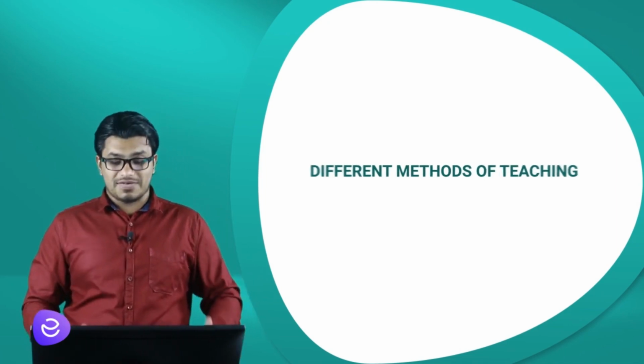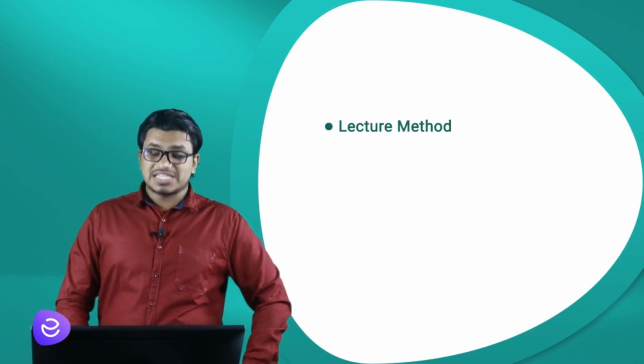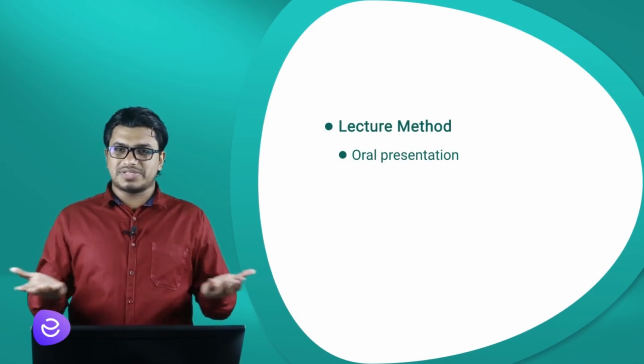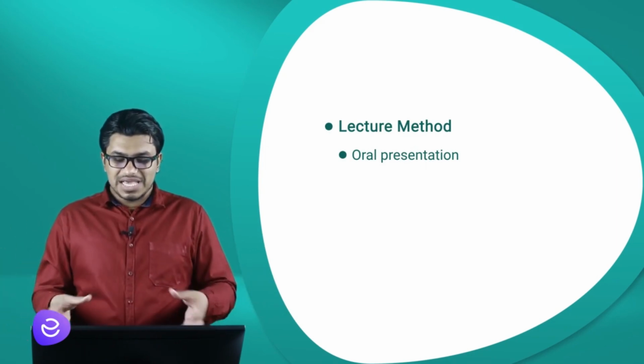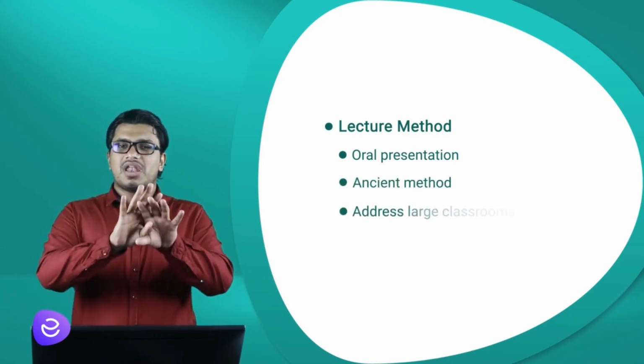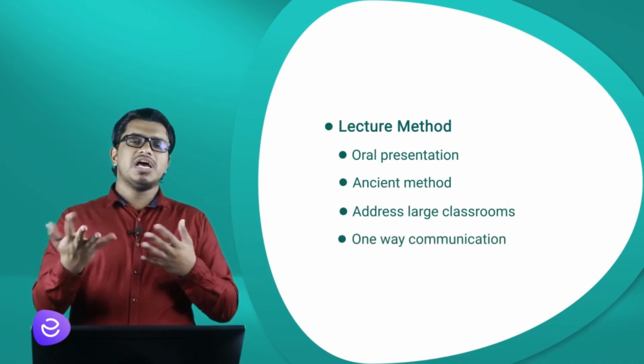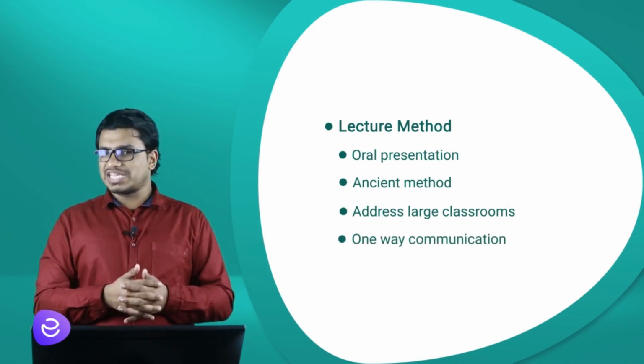We have a lot of methods, maybe 15 or 20, so we'll go through each one by one. Most of them are very familiar to you. The first one is the lecture method. The lecture method is an oral presentation of whatever the subject is. It is an ancient method addressing a large group of people, and it is one-way communication. So we all know what a lecture method is.